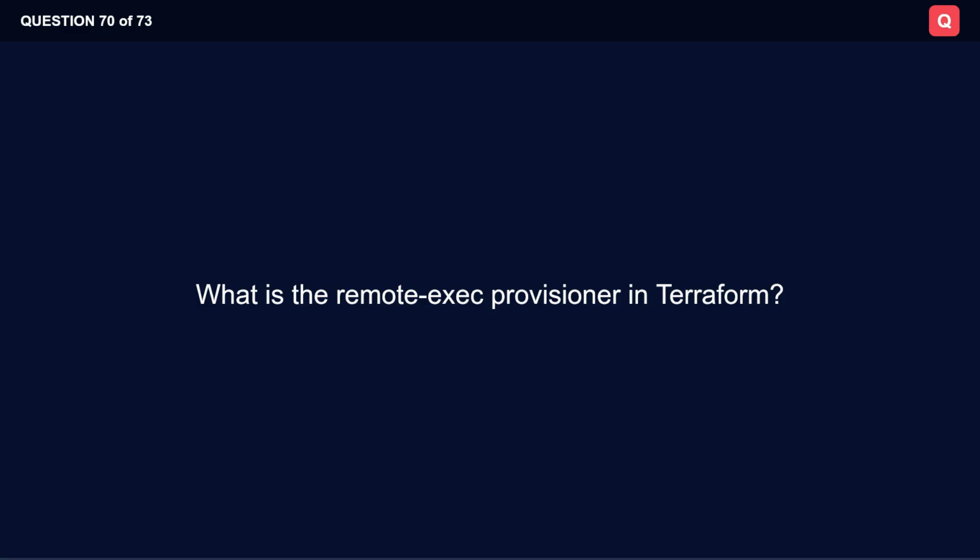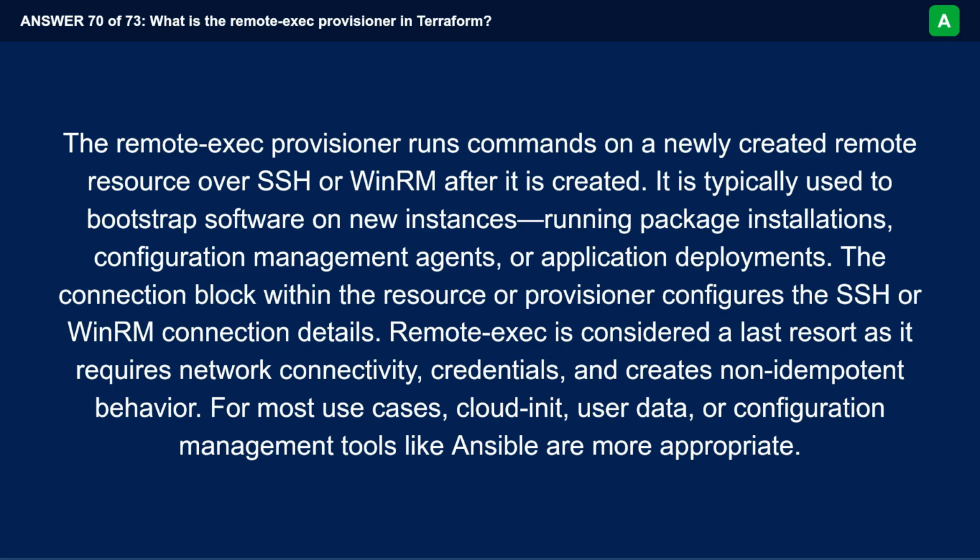What is the remote exec provisioner in Terraform? The remote exec provisioner runs commands on a newly created remote resource over SSH or WinRM after it is created. It is typically used to bootstrap software on new instances, running package installations, configuration management agents, or application deployments. The connection block within the resource or provisioner configures the SSH or WinRM connection details.